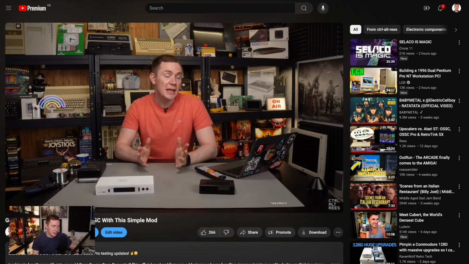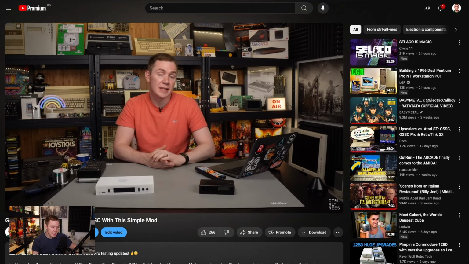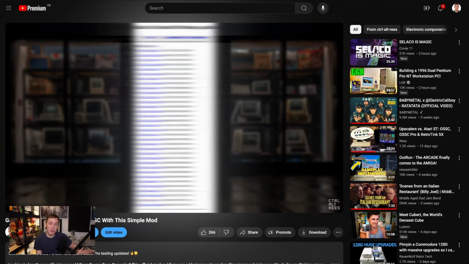You've got these shadow masks and stuff, so you can actually emulate old Sony Trinitron TVs and things, in addition to the scan lines that the OSSC could do originally. And I thought, well, I'll give it a try. So there's a very simple hardware mod. You've just got to remove one resistor. You've got to put a wire in just to bridge from one point to another on the board. And then you can install this new firmware and you get all of that stuff for free.